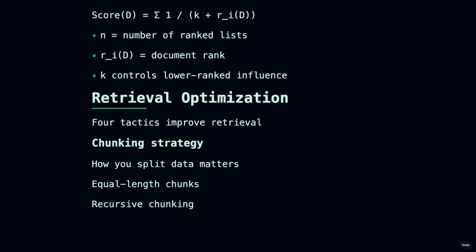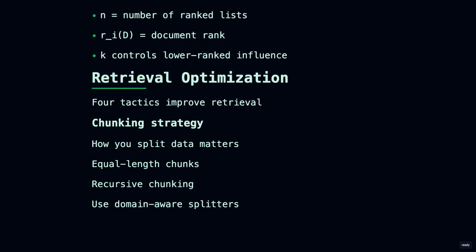Recursive splitting is more context-aware. You break large sections into smaller pieces only when needed, which helps keep related information together instead of cutting it apart arbitrarily. Some content needs special handling. Code, Q&A pairs, and languages like Chinese may need custom splitters so the chunks match the structure of the document instead of forcing one generic rule.